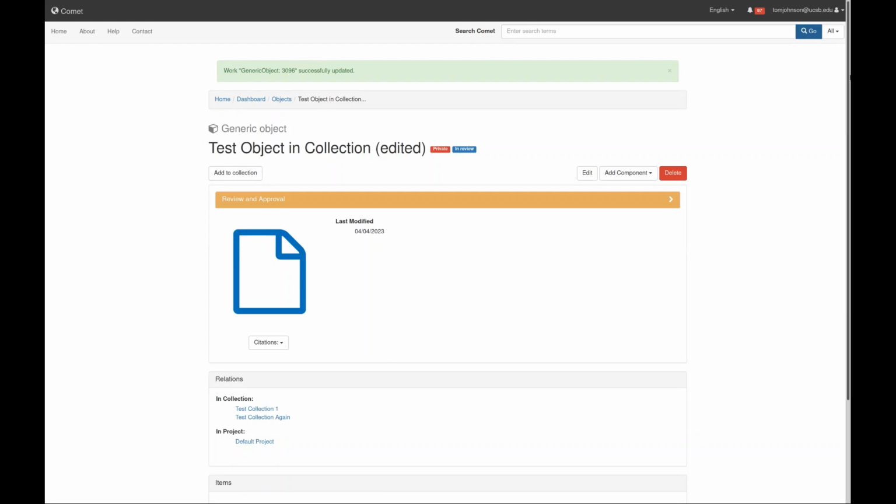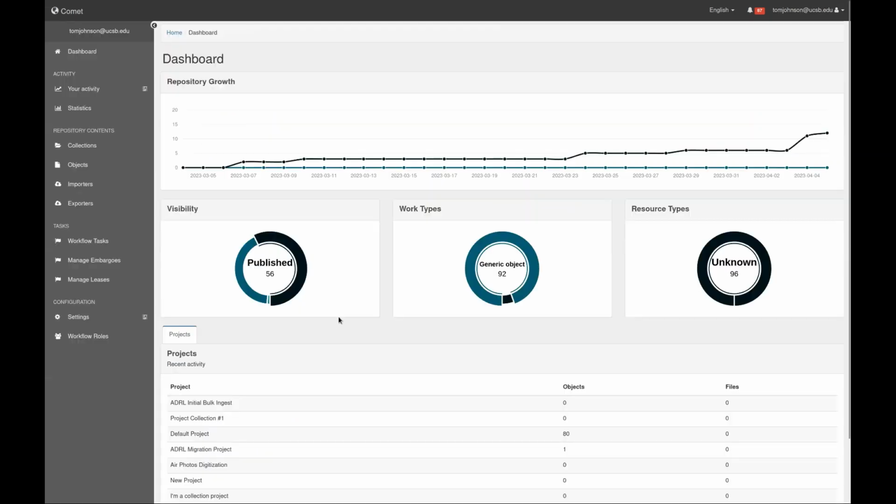Okay, let's do import. So the first thing to call out is that we've removed the legacy bulk work and replaced it with a community supported bulk ingest engine, which gives us quite a bit of what we think we need from import export.